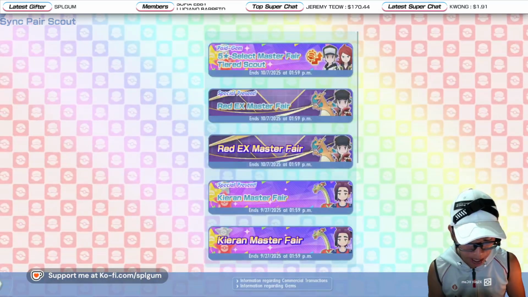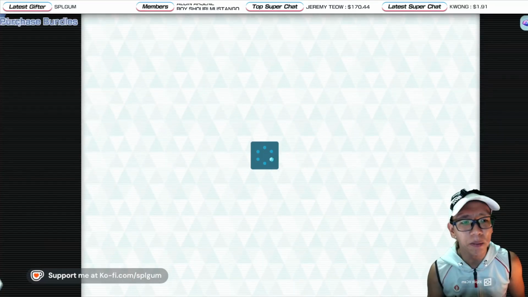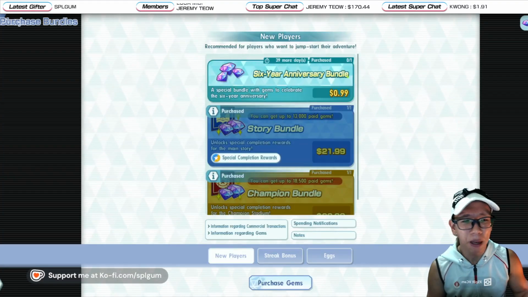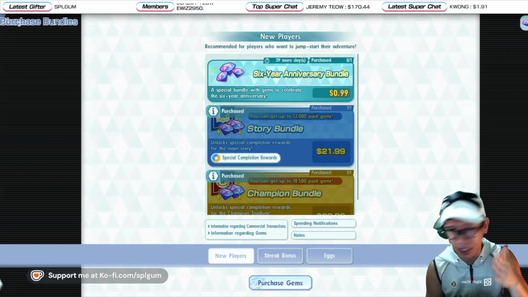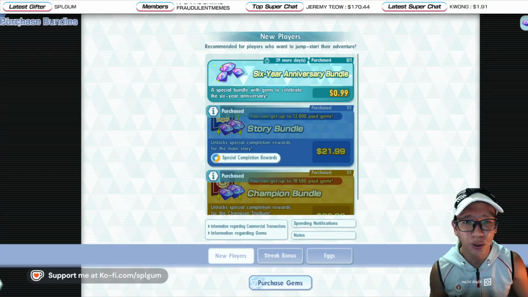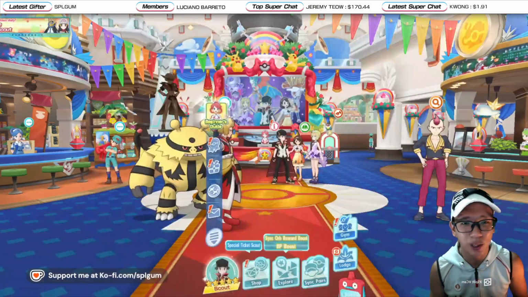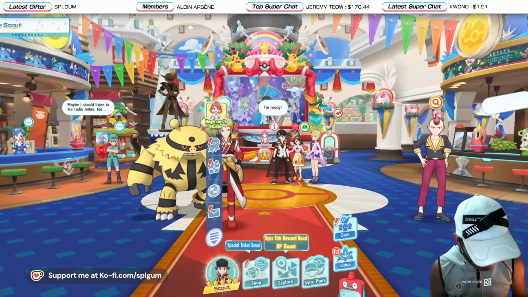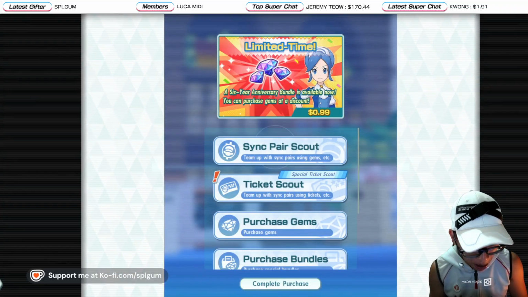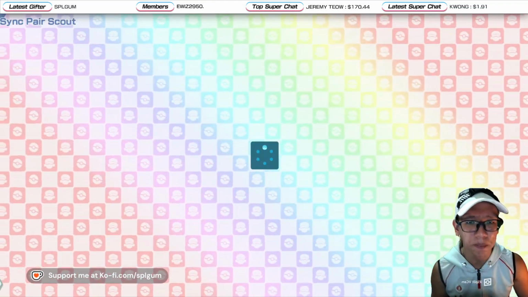And again, by going to your purchase gem screen over here, you have a limited time something over here, which you can use. By getting this, I think new bundles will pop out and you'll be able to get more. And there will be a bundle that will give you Super Awakening candies. Anyway, guys, my background music kind of disappeared, but I'm going back to Sync Pair Scout and guide you through the other types.